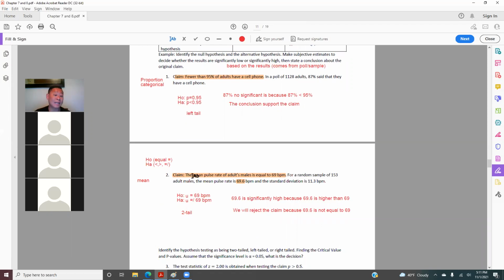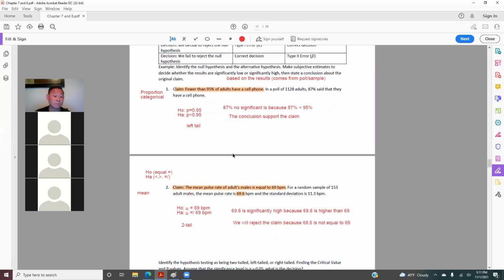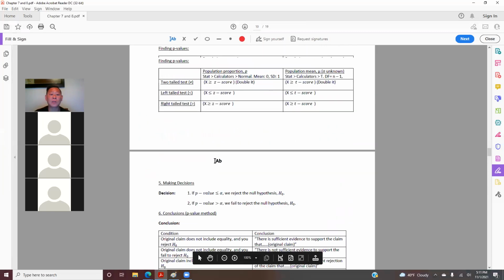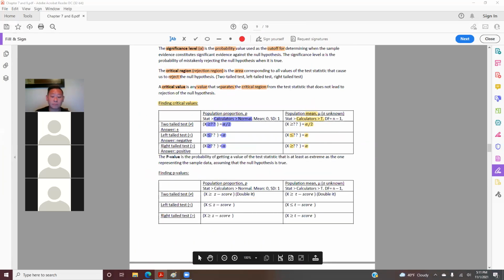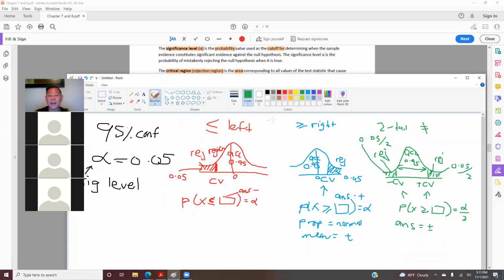It will stay in a claim statement. So you have to figure out which one we use. So that is what we call your critical values. Make sure that, how do we know left, right, two tails? It is in the statement. So it's in your claim statement. Your claim statement will tell us, are they less than, greater than, or equal? This is equal. So equal, we use two tails. Greater than means right tail. Less than means left tail.